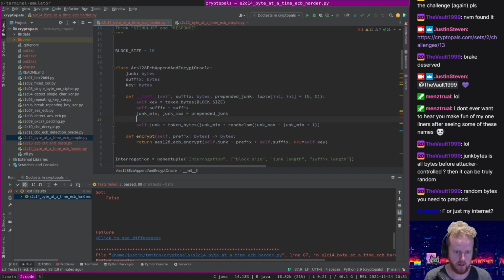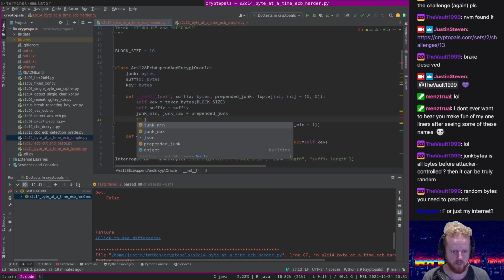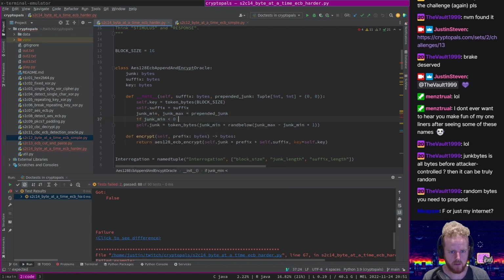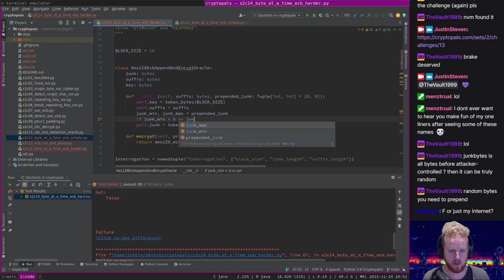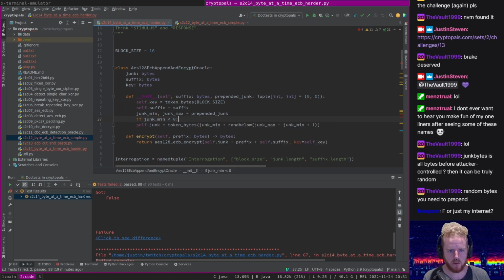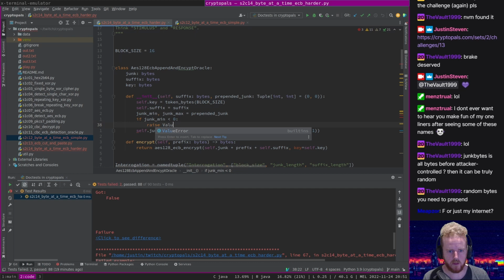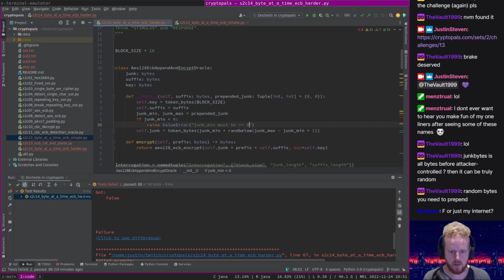We probably should, if junk min is less than 0, raise value error, junk min must be greater than or equal to 0.